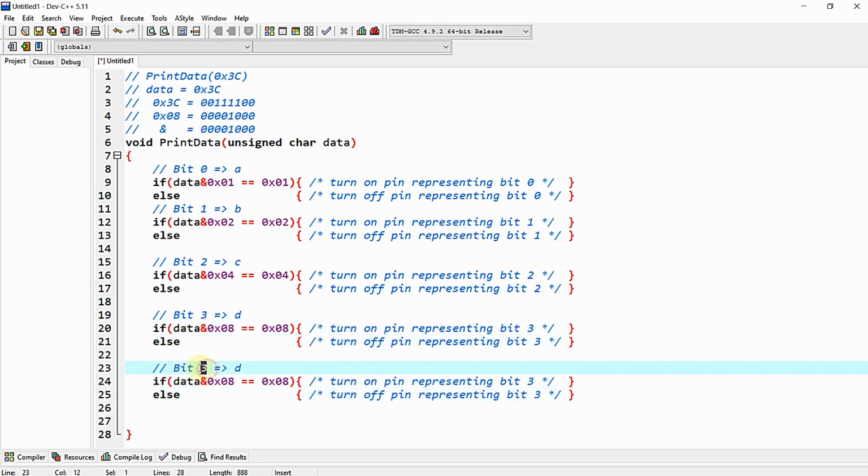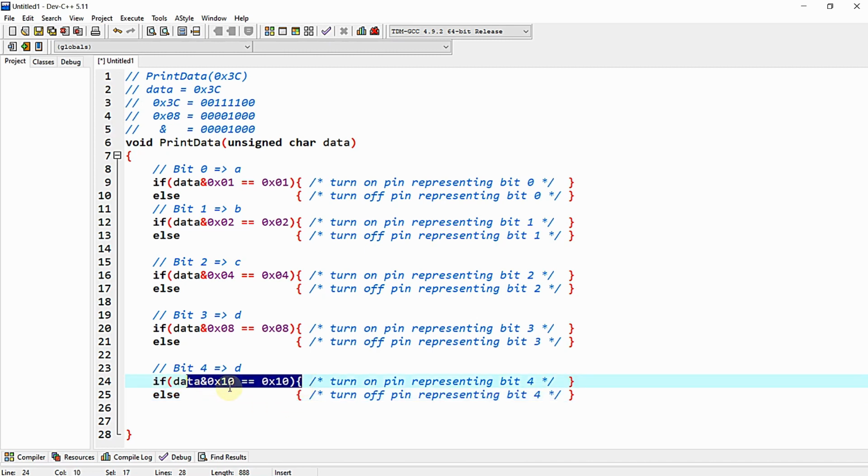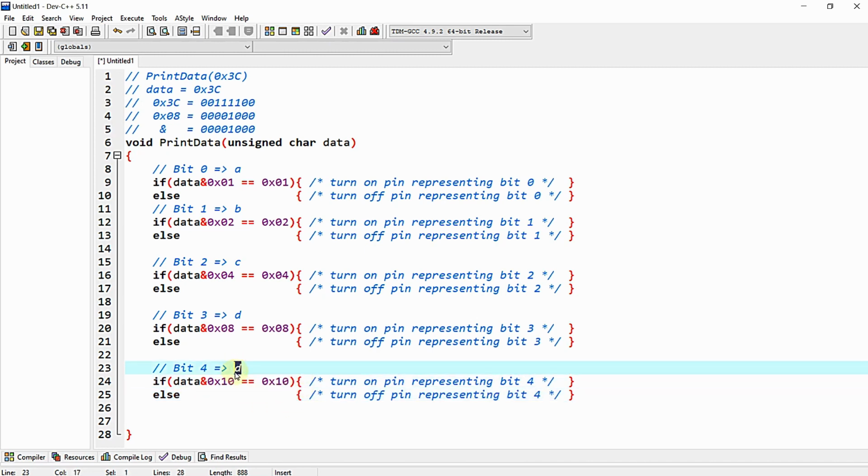And for bit number 4 of the byte, I can check data ampersand of 0x10 is equal to 0x10, and this will turn on the pin representing bit number 4, and it will turn off the pin representing bit number 4 if this condition is false. This particular bit is representing the pin which is connected to the E terminal of the 7 segment display.